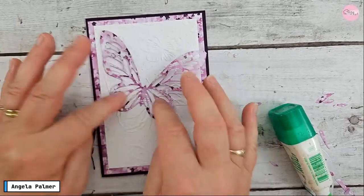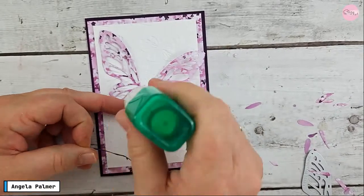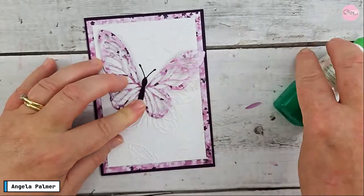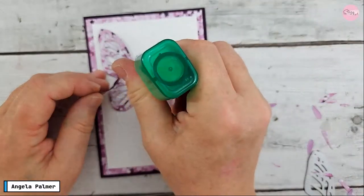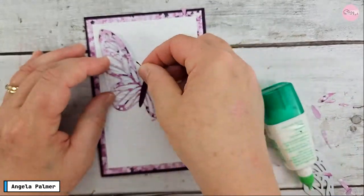See, my wings can kind of lift up. And I'm actually just going to put glue on there, because it's easier to put that down than try and put it on the back of it. Maybe a little bit more where the head will be though. Whoops, don't. It's white on white. It's hard to see if it actually came out. There we go. It did now.